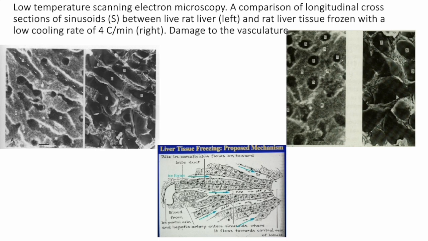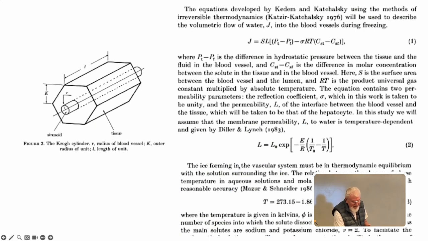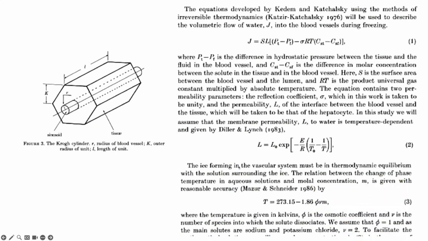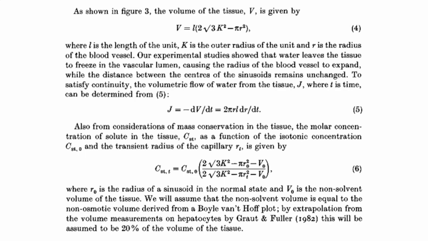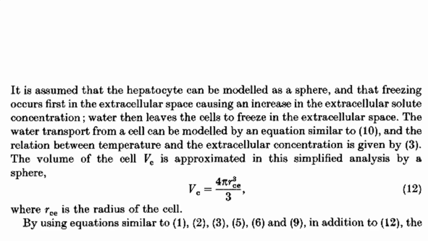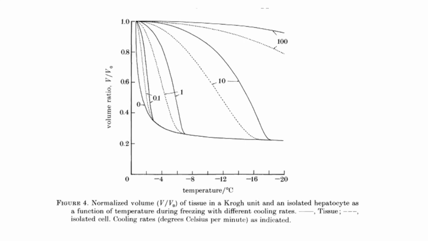We have developed some models for the process of freezing in blood vessels using something known as the Krogh cylinder model. The Krogh cylinder model has been known since the beginning of the 20th century to model mass transfer. It's heavily used in pharmaceuticals. And I will not go into the model, but again, I can provide you with the details. But the most important thing is the comparison: what's happening to cells and what's happening to organs.